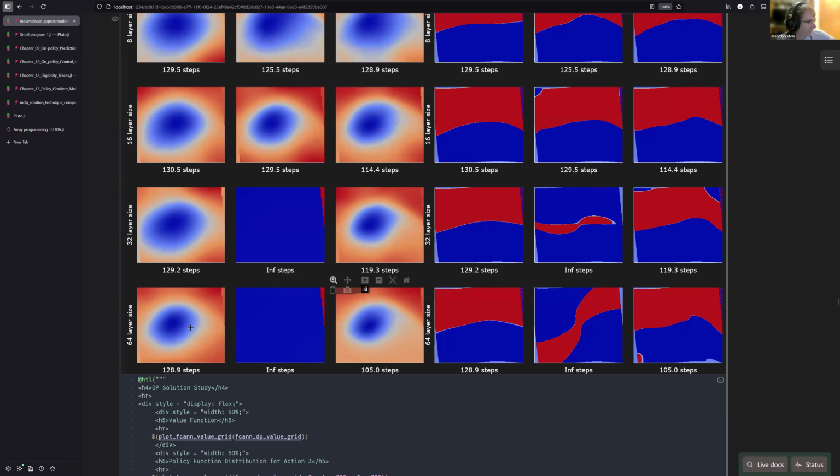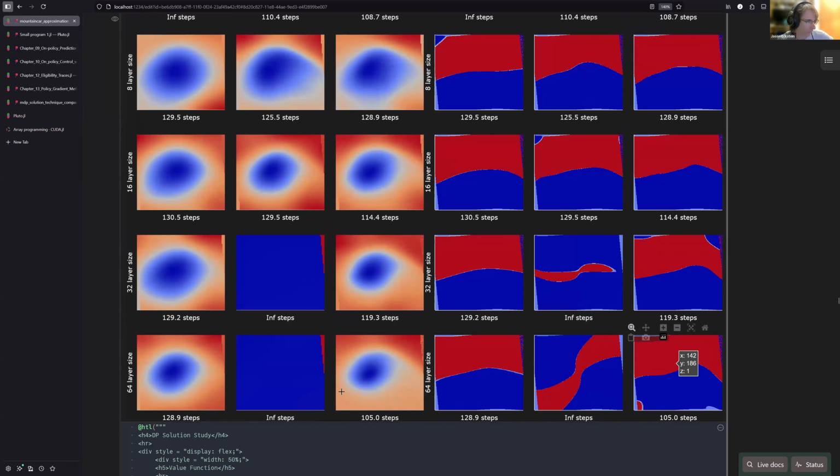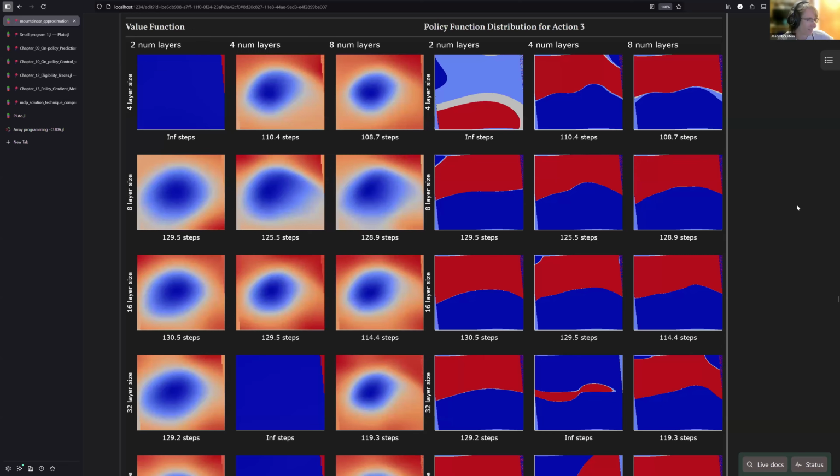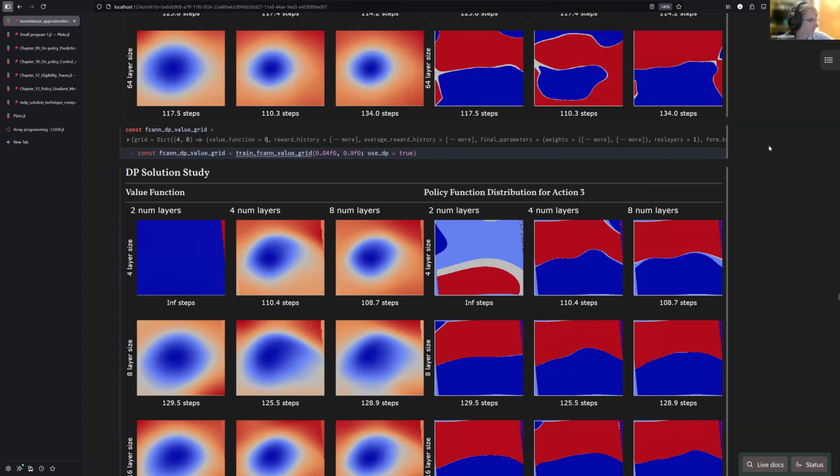Nevertheless, as we go down to the lower right corner, this is getting more and more complex. The best results here are for this 64 by 8 network, but we're not getting that much of an improvement over just this 4 by 8 network either, which is also finishing in less than 110 steps.